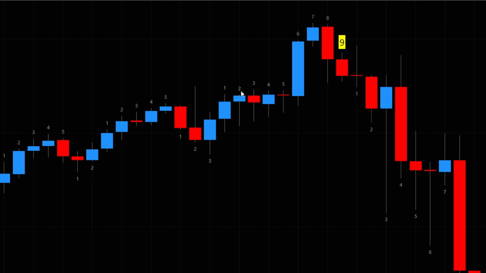Then from that point on, every candle has to be higher than the 4th bar back. So for the first candle to plot, we were looking at this candle right here. But now on candle number 2, it needs to close higher than 1, 2, 3, 4, which means it has to close higher than the close of this candle right here. And then it keeps going on throughout the count.